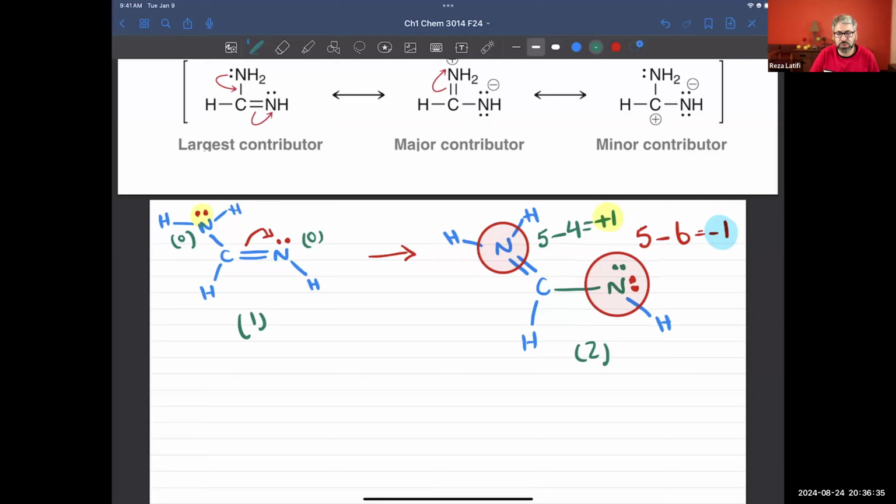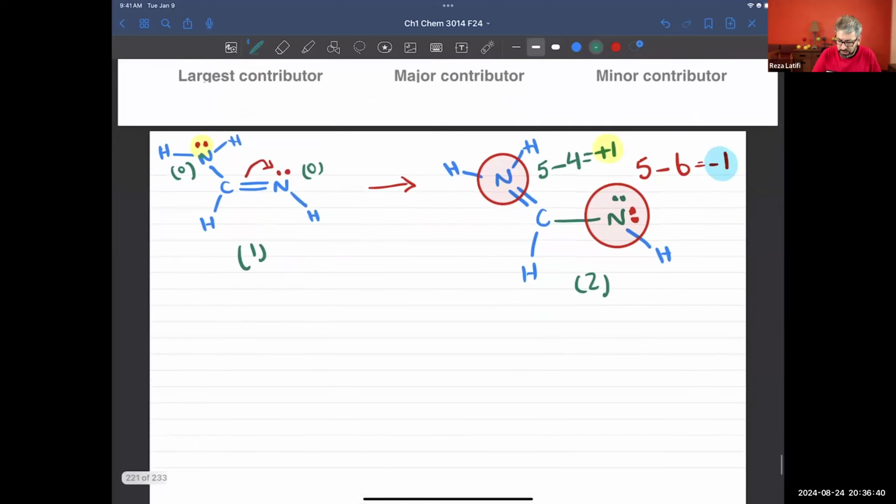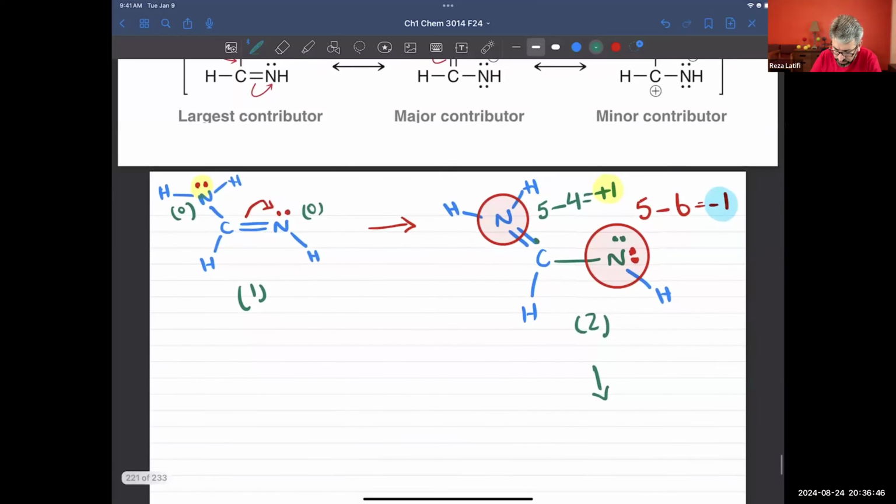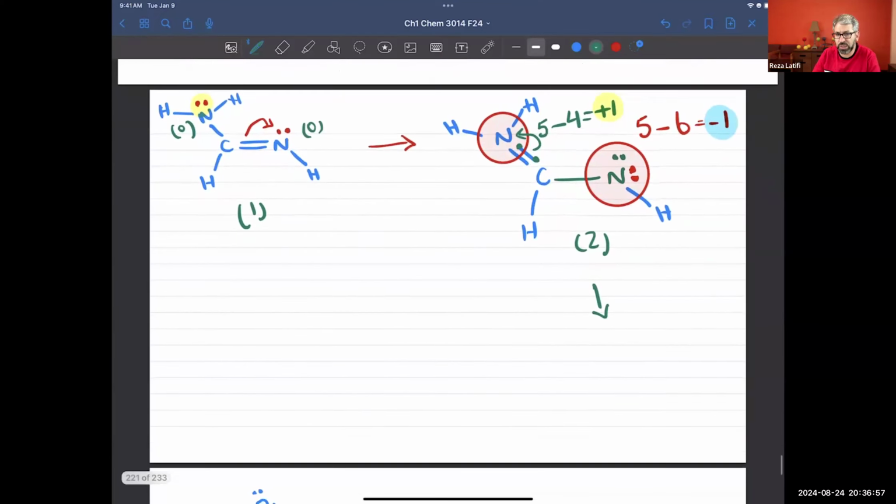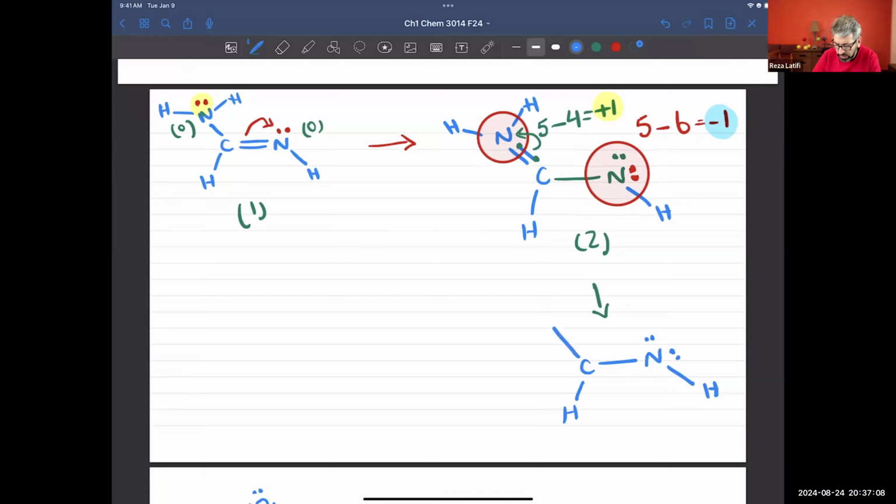That's one possibility. And another possibility that you can do is take number 2 and move those 2 electrons to nitrogen. If I move those 2 electrons to nitrogen, nitrogen will get a lone pair, but carbon will not be octet. So if I do it, I get carbon attached to hydrogen. That nitrogen has 2 lone pairs. Now this nitrogen got a new lone pair, so now we have hydrogen and hydrogen.